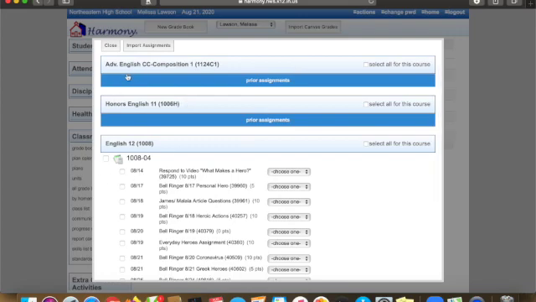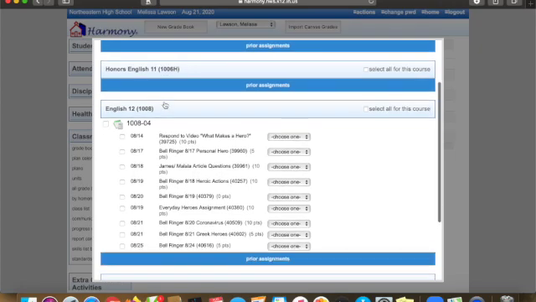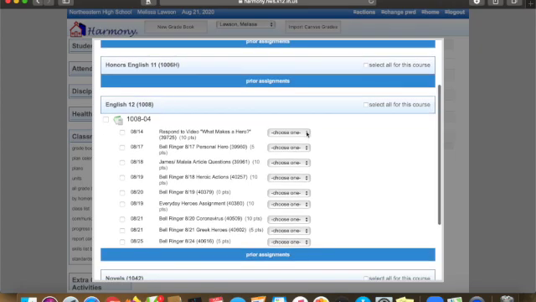You'll note that I haven't made my gradebook yet for those two classes, so there are no assignments showing. However, I have turned on the SIS sync for all of these particular assignments, including that bell ringer activity for Monday that we just made. I could choose to sync at this point any or all of those assignments. Right now, I'm only going to sync the bell ringer activity for Monday.